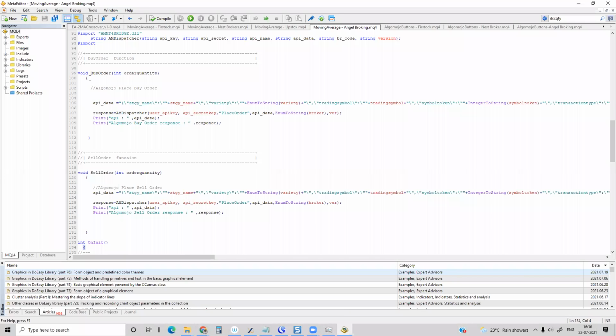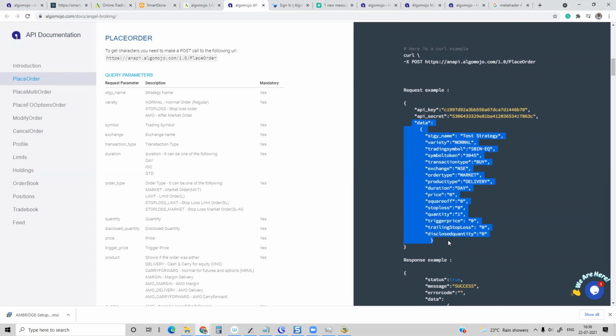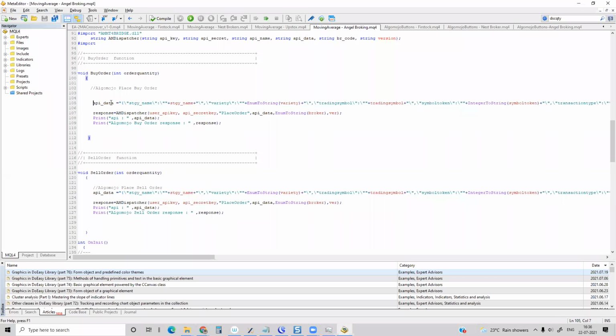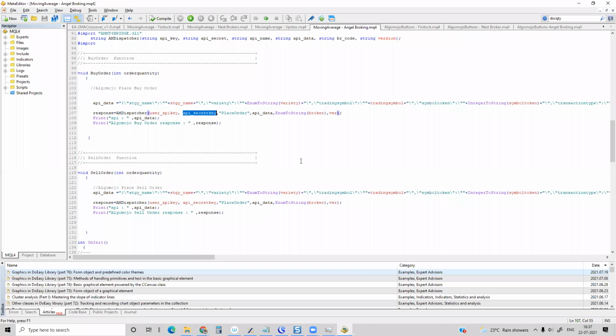So this will assemble the data. You can see this data application over here; I'm going to send it via MT4 in this application. This is where the data assembling is done. And followed by that, the AM dispatcher is what calls the bridge. It sends the API key, API secret key, and place order. The API key and API secret key are nothing but what is here. And then I'll be sending the place order function over here. I'll be setting the broker and the version. So everything gets framed, all this data will be packed, and this API data will be assembled, and the entire data will be sent from the bridge to the broker. This information will be passed on towards the broker, and that will convert into automated orders.